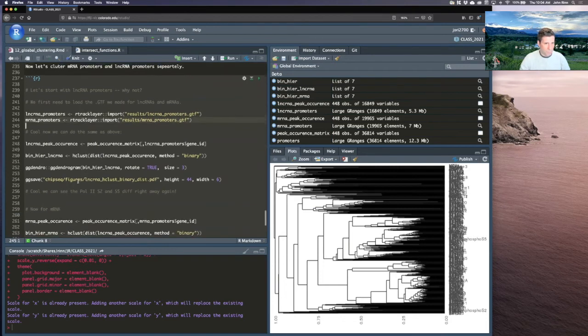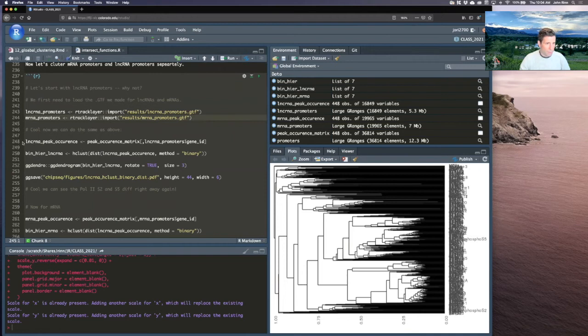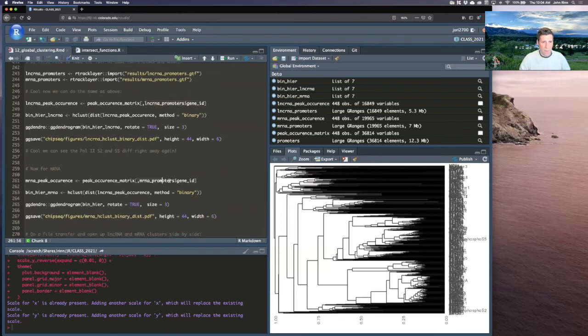Same for mRNA. And then we are going to do the same as we just did above, where we make a long non-coding RNA peak occurrence, which is the peak occurrence matrix that we've just plotted. But now we're going to say, okay, we want all the rows because we want all our DNA binding proteins. But we're going to now ask for only the gene IDs of the promoters that are long non-coding RNAs. And that's the main juice of this here, is we filter the matrix. We want to keep the total matrix, and we're just filtering it out to the long non-coding RNAs, and then we would do the same thing for mRNAs.